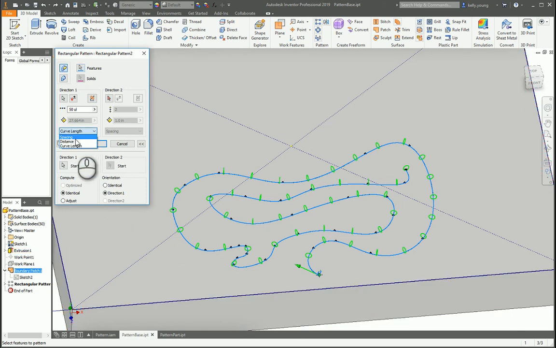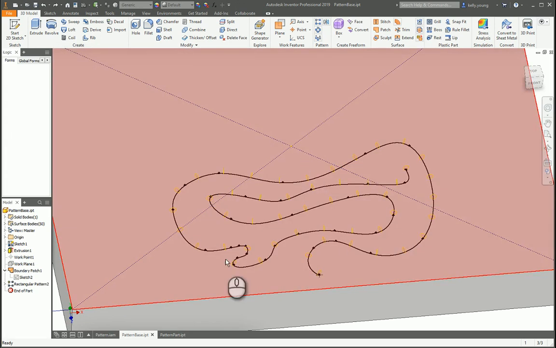And then you can do curve or distance, so you can specify the distance between them. So that way it'll only go so far. So that if we wanted to be 20, you'd have to increase that to 70. So just depends on kind of what you want it set up as, spacing, things like that.